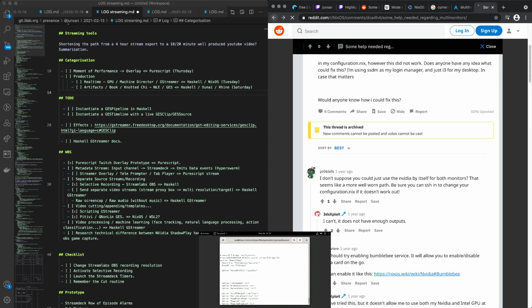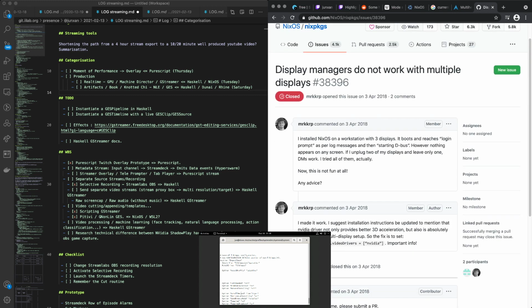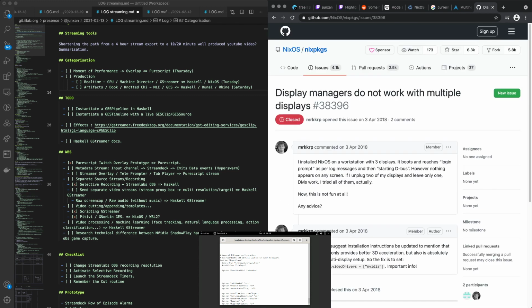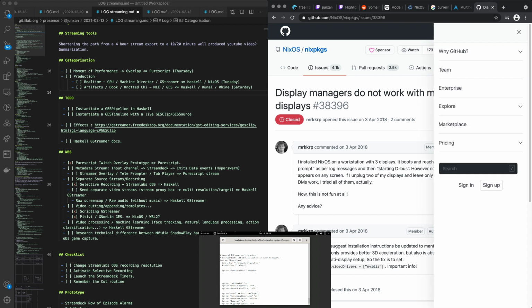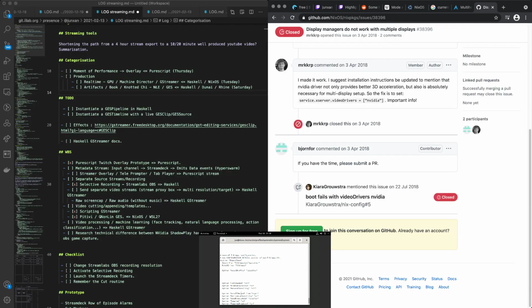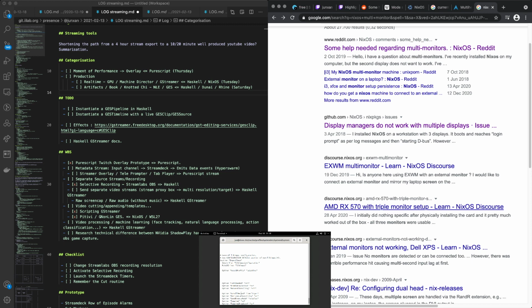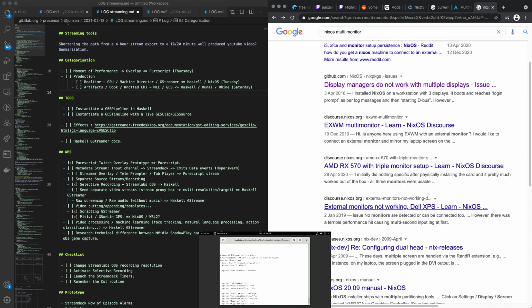I think that's too old to imagine we work with multiple displays. NixOS and NixOS workstation, 3 displays. Yeah, that didn't work for me. This external monitor not working.